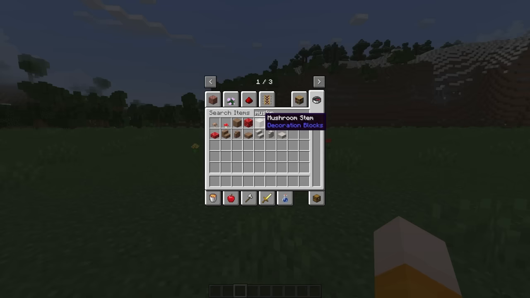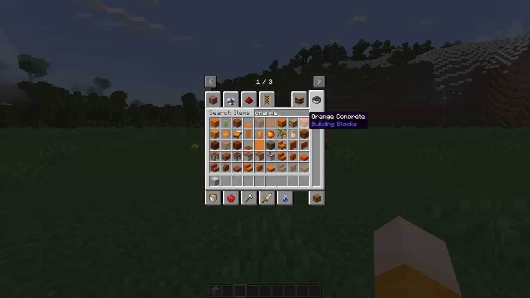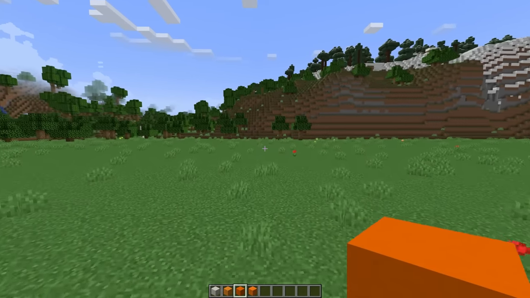First, I'm going to grab some mushroom stem because that's what we're gonna need for the orange mushroom. Then I'm going to type in orange and grab every single block that I think will look fabulous on my orange mushroom. We'll do some orange concrete powder, some orange concrete, of course, orange wool, and I think that's good for now. Let's get started on this mushroom.